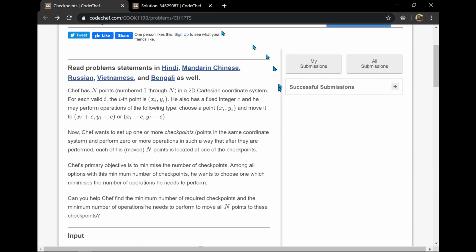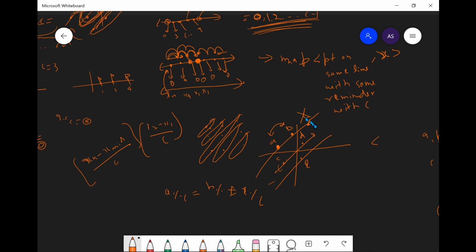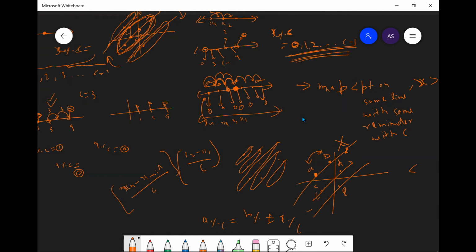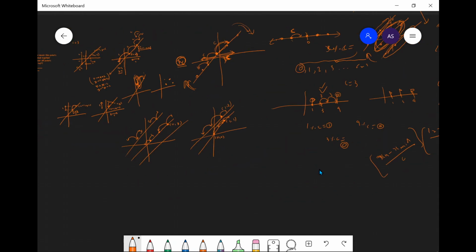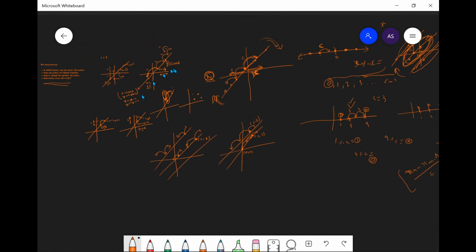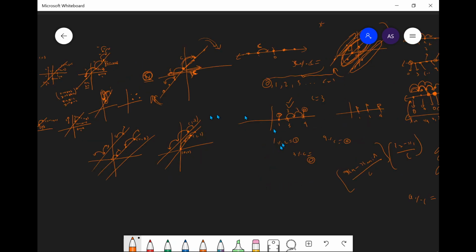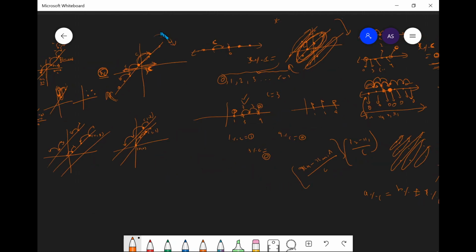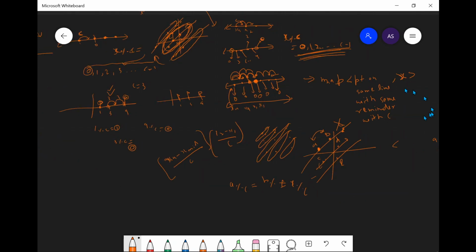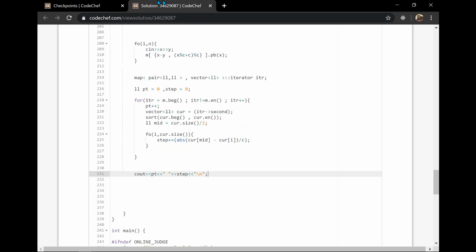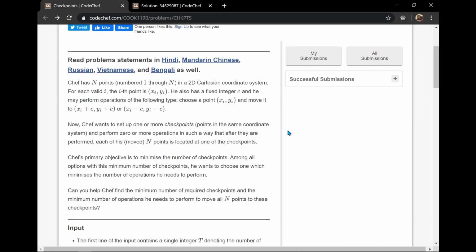So I hope the solution was clear. If you had any doubt, please let me know in the comment section. I will make sure to help you. And these were the steps. We just needed to make this observation, that points can be moved on the same line, and how we can club the points, and how to analyze by rotating this line horizontally and clubbing with the same remainder at the median. So this was the whole story of the question, and the implementation was using a map, so that we are able to do it optimally.